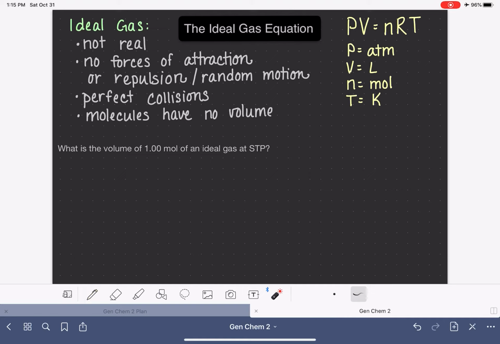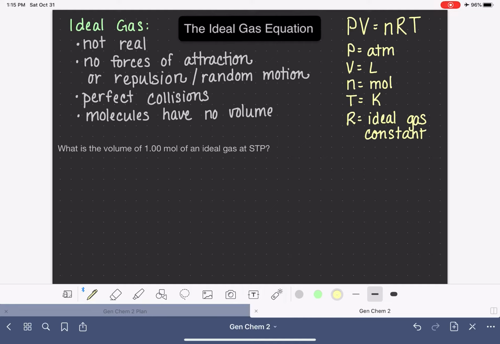And this is the one that students most commonly mess up. The most common unit error in this equation is to put temperature into this equation in units of Celsius. R, which we refer to as the ideal gas constant, is just simply a constant that makes this mathematical relationship work.